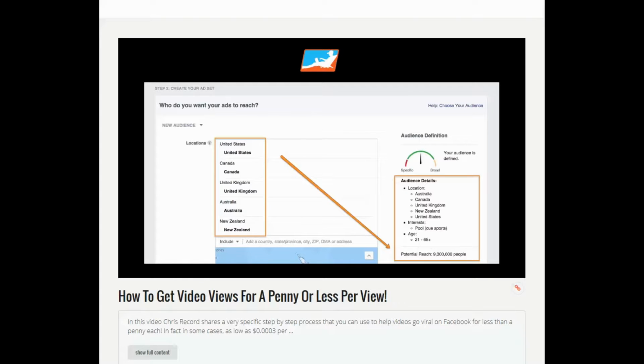What I'll do is I'll choose audiences like United States, Canada, United Kingdom, Australia, and New Zealand. Those are the 5 top countries that I'll choose because these are English-speaking countries with credit cards. I might also throw in a couple others, like Ireland and whatnot, but even though you can get cheap views somewhere else, I really want targeted real views. And so I'll choose these targeted real views and I'll get the potential reach over there. As you can see on the right, I'm going to add an interest to those countries.